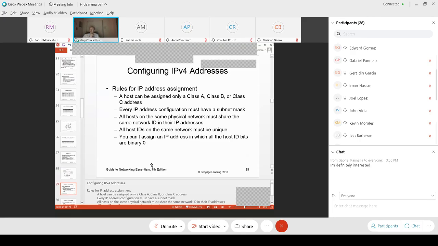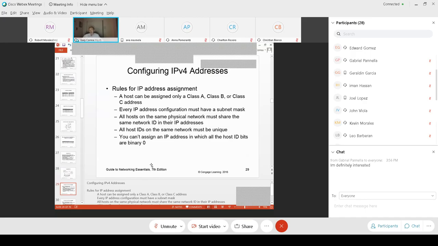Okay, the top dot is going to say class A, class B, or class C. Okay, what is that? Well, we already covered it. The class A is 1 to 255, and only the first number has to be the same. The class B is 2 to 255, and the first two numbers have to be the same. We have to be 132.14, but you can be any two numbers you want at the end. And the class C is 3 to 255, and the first three numbers have to be the same. We all got to be 192.14.12 in a class C. In a class B, we all got to be 132.12. That's it. In a class A, we all got to be just 10 or just 11. So understand what the class A, class B is, and understand what the subnet mask is for class A, class B, and class C.